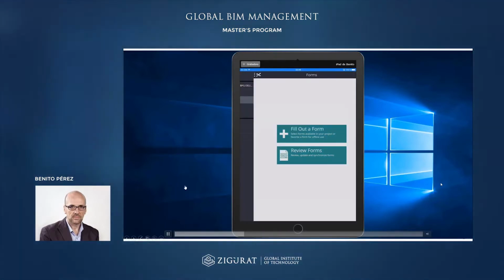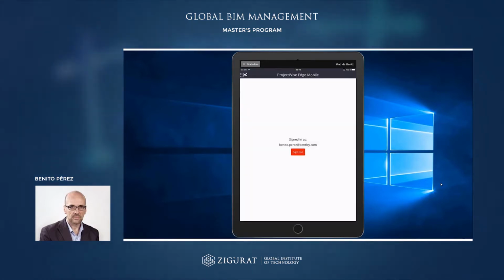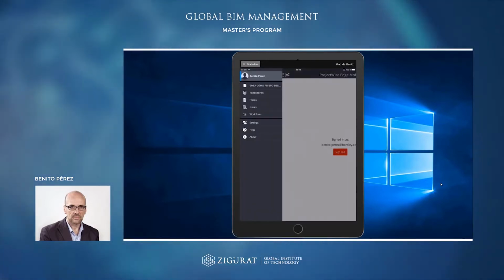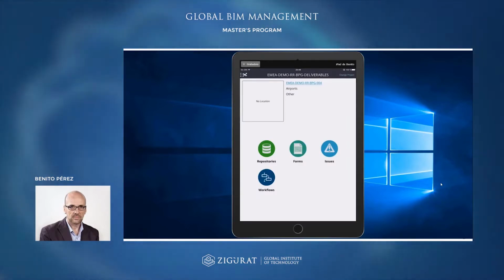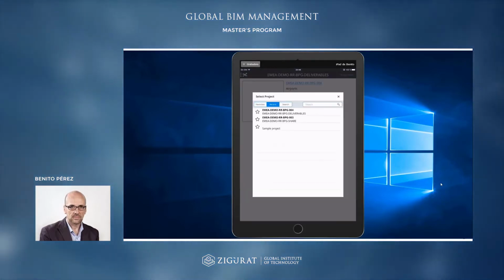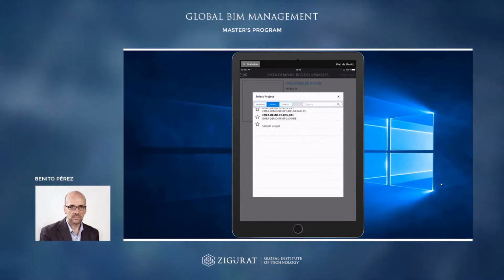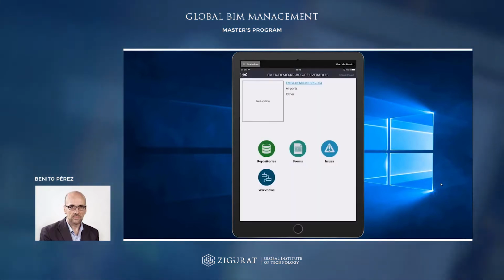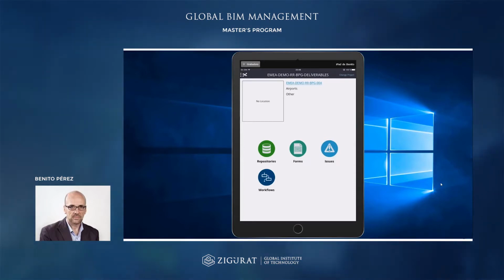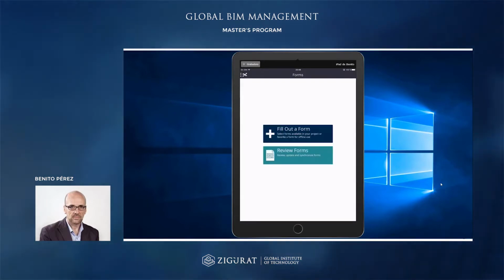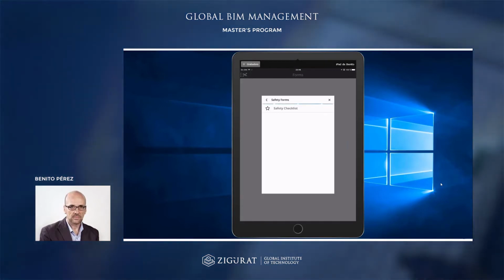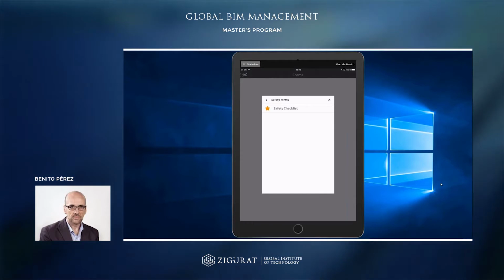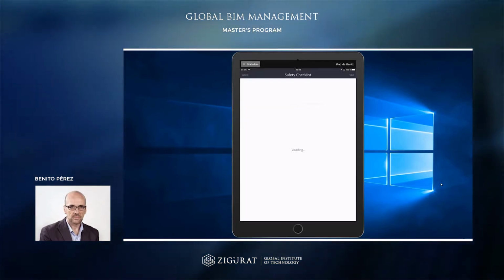So this is ProjectWise, and the first thing we need to do is to connect to the right project. So I go to the project. We see that here is the BPG4 project. That is the same we were using in the other part of the demo. In case it's not the same, I just click on search, and you can activate the correct project. So I go to forms, then I go to the safety checklist forms, and I set that form to be one of the favorites.